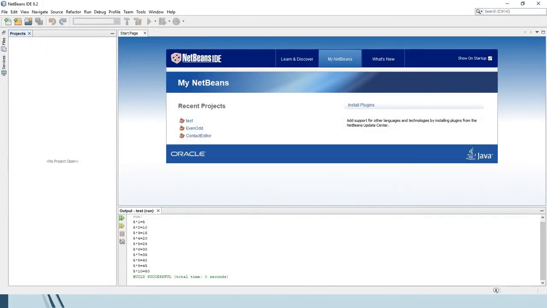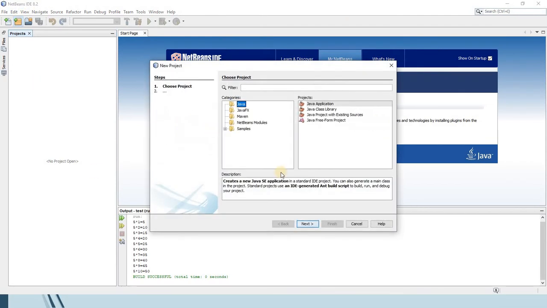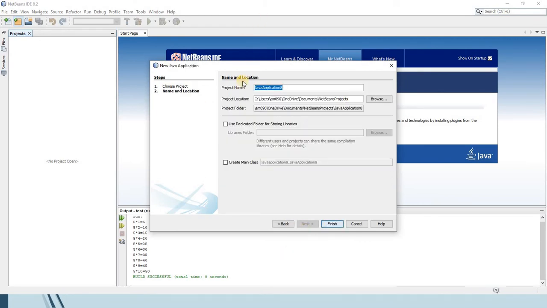So let's open NetBeans and now new, then Java applications. Next, project name, let us say multiplication table. Okay, and finish.